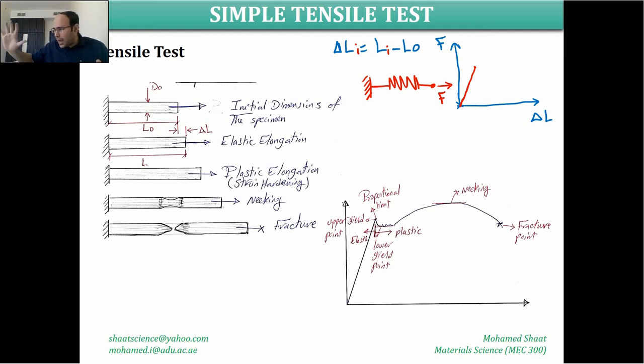Then once you remove the force, the spring will restore back again to its original length. And this is typically what should be happening to the material as long as the material is still in its elastic region. For example, if we remove the force at this instant of time, while we keep applying and increasing the force, increasing the elongation, at this instant, if we decided to stop the test or remove the force, the material will restore back again to its original shape and dimension, to the zero case.